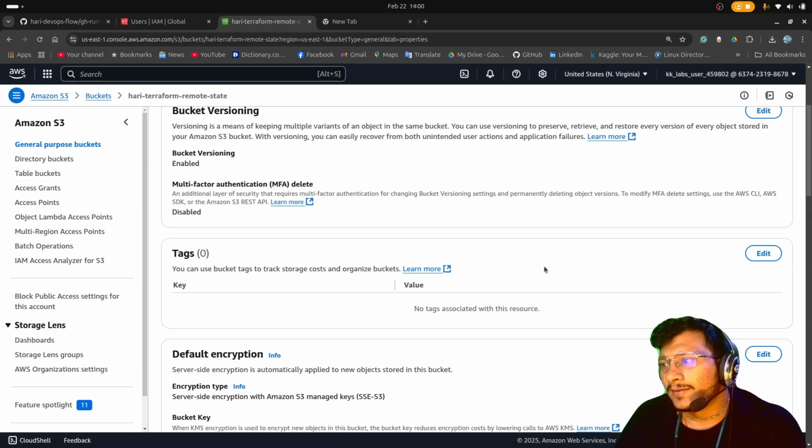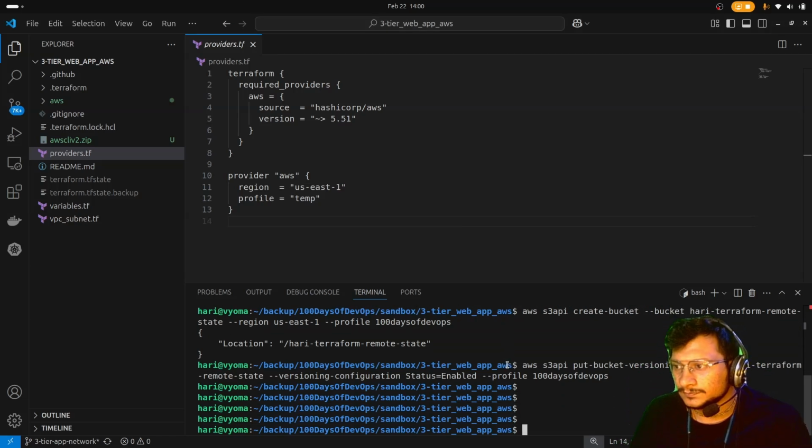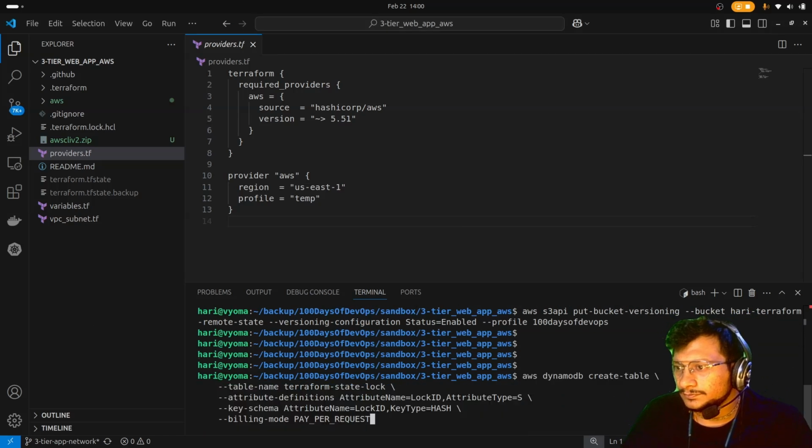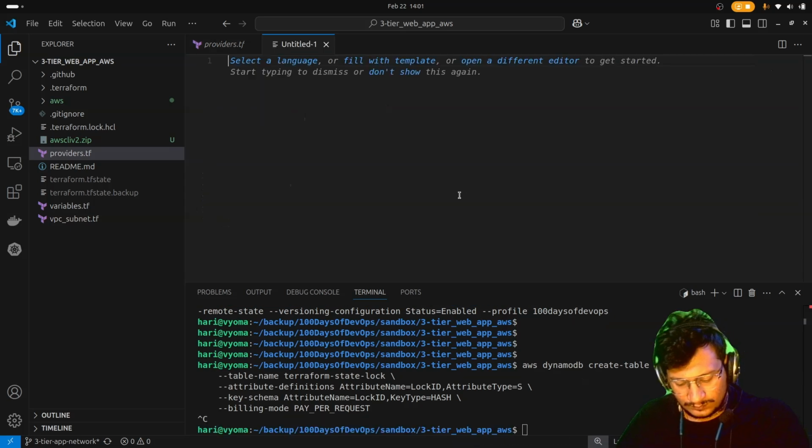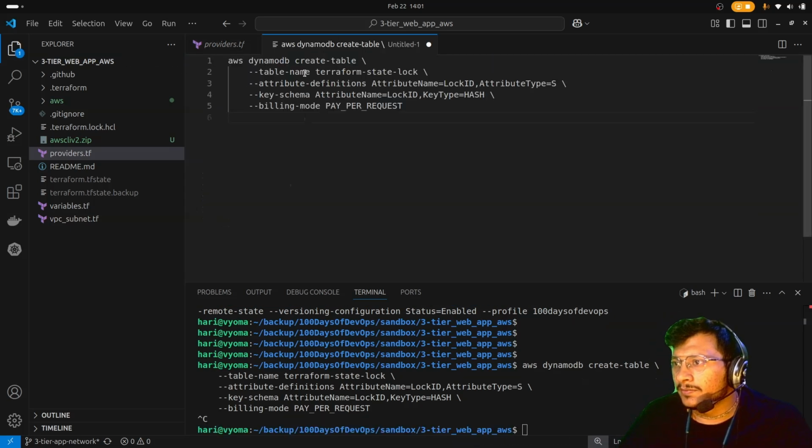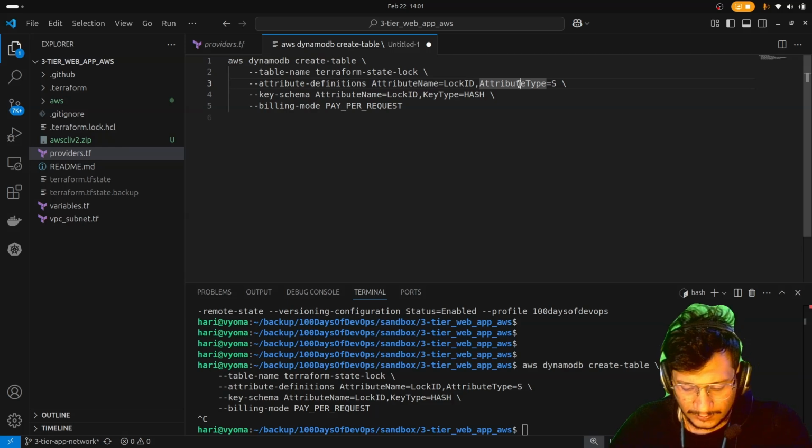After that, we need to create a DynamoDB table. Create table, name Terraform state lock. Define attribute LockID. These are the attributes that we need to provide. This will require access to AWS API.